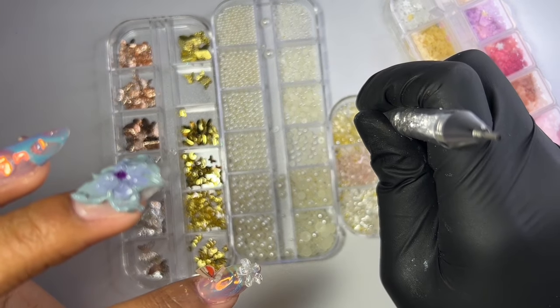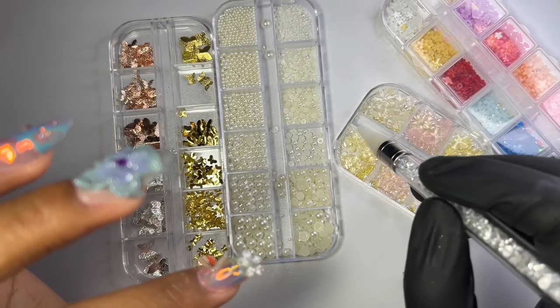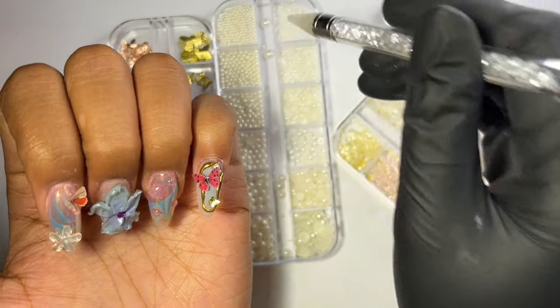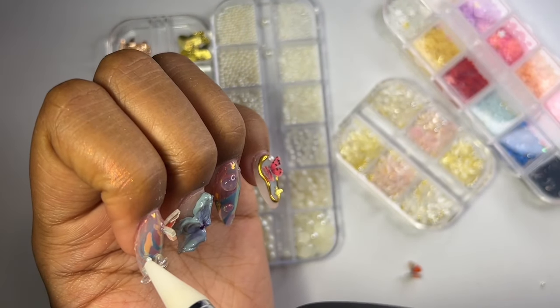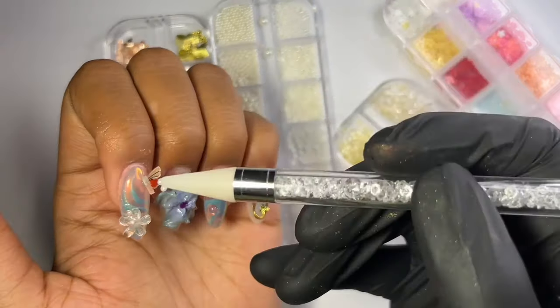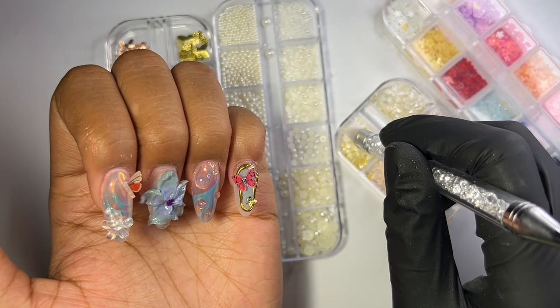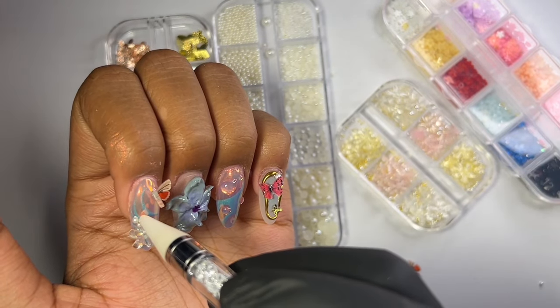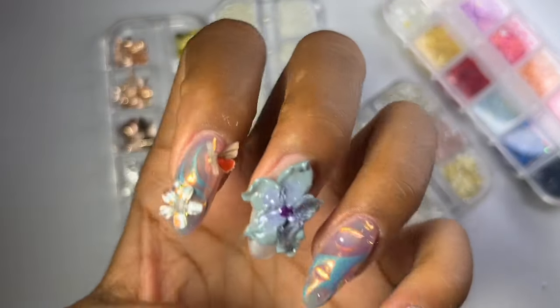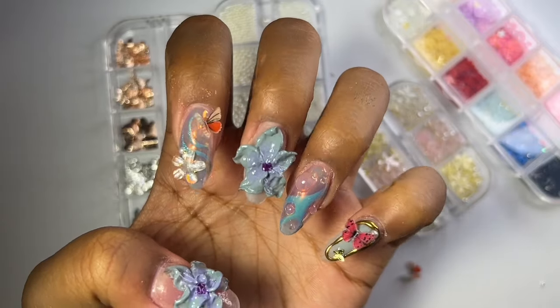Maybe I can add some of these little pearl balls. Maybe see if that adds something, or maybe not, because no. Maybe I'll add the smaller ones and see if that helps. And just a little tiny gold bead too. I think that's kind of nice. I mean, I feel like it kind of works because this is a very random, freestyle set.